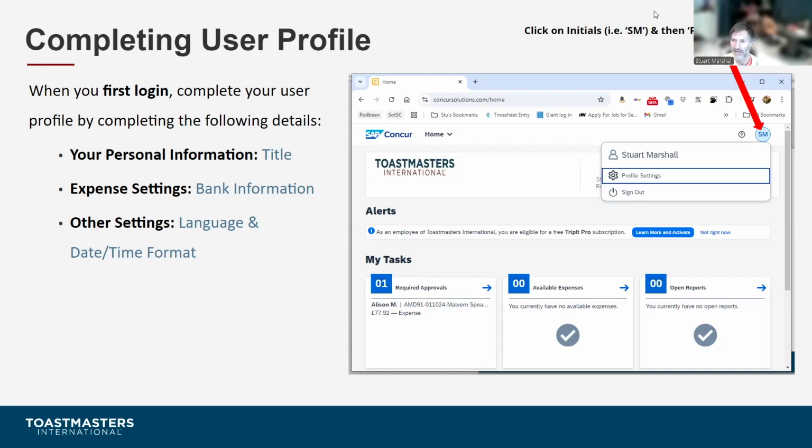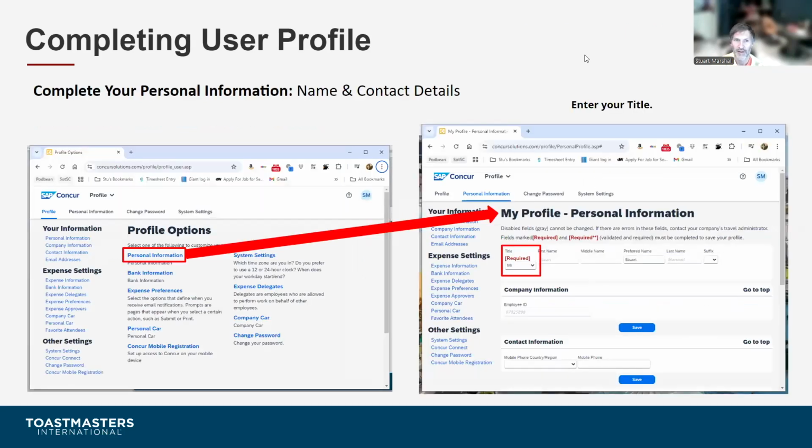As you can see from the image, you select the button in the top right, which is made up of your initials, and then select profile settings. This takes you through to this screen where you can access all of the different categories of information.